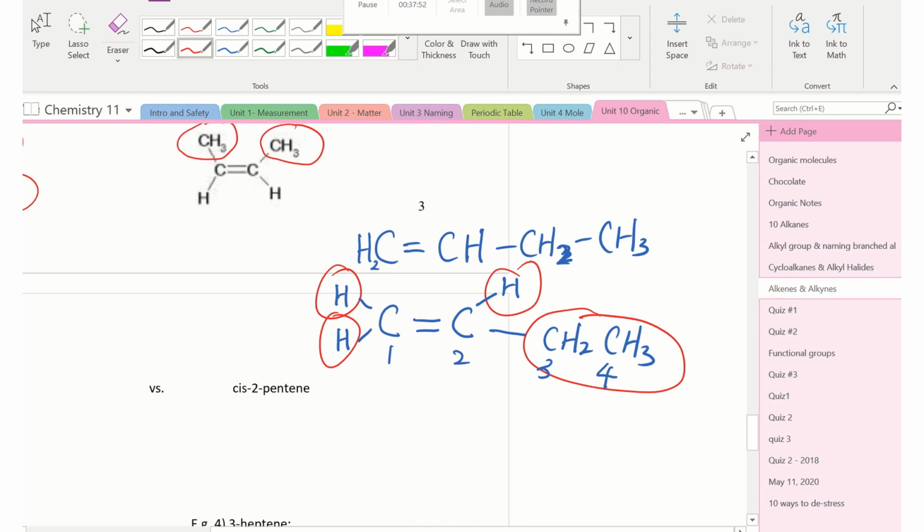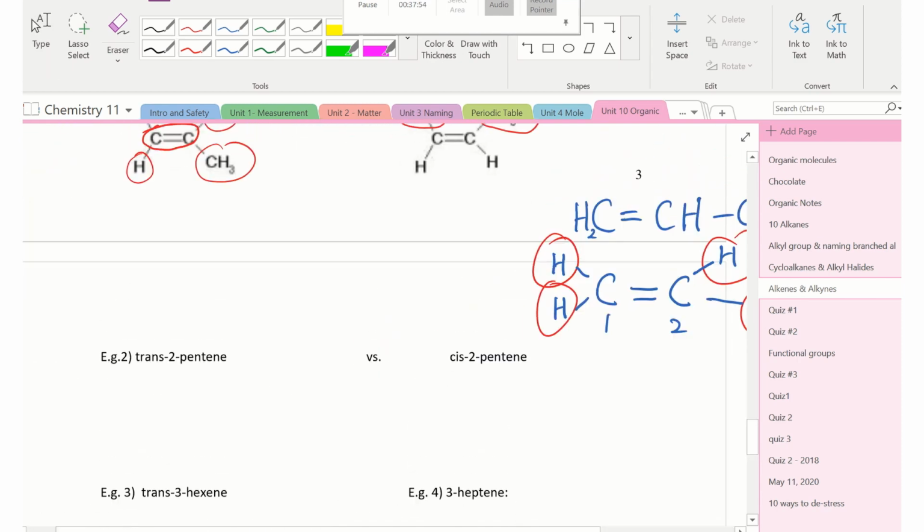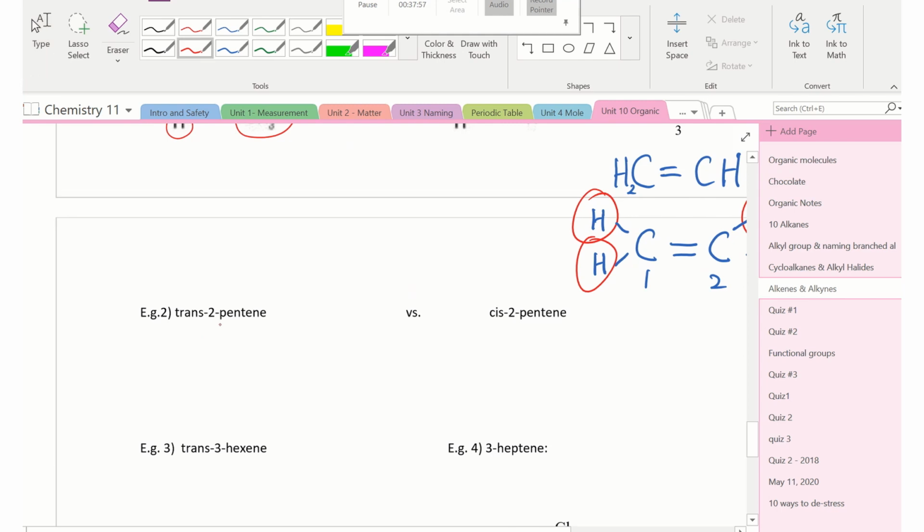Okay, let me give you guys more structures so it will make more sense. So how to draw a cis and trans model here: let's start with the double bond, right here. It says it's 2-pentene, right? So I'm just going to use this as carbon 2 here. And it's trans. That means I'm going to draw the hydrogen and hydrogen on opposite ends, like this.